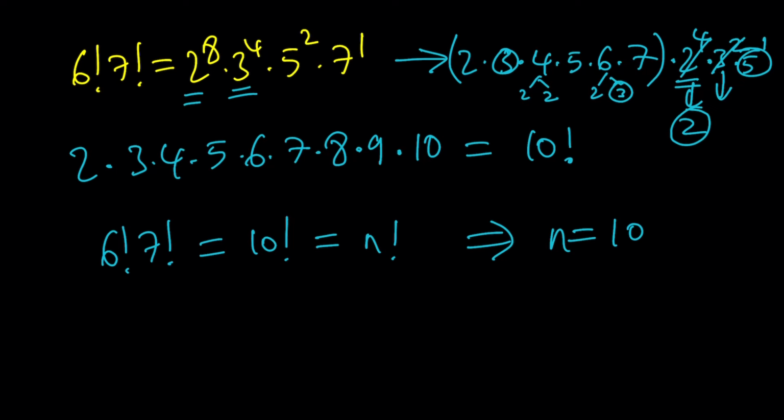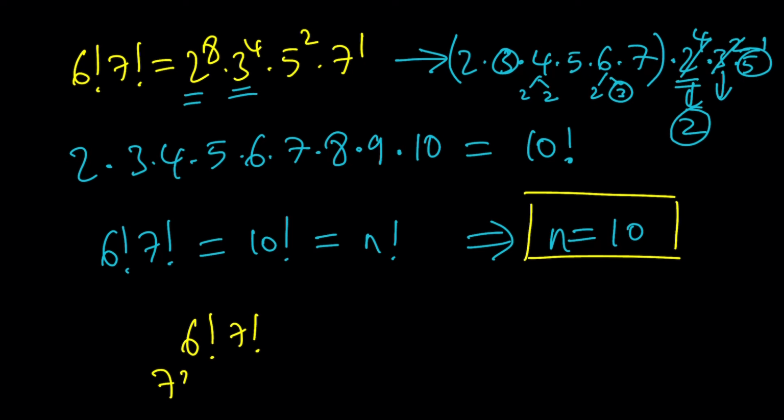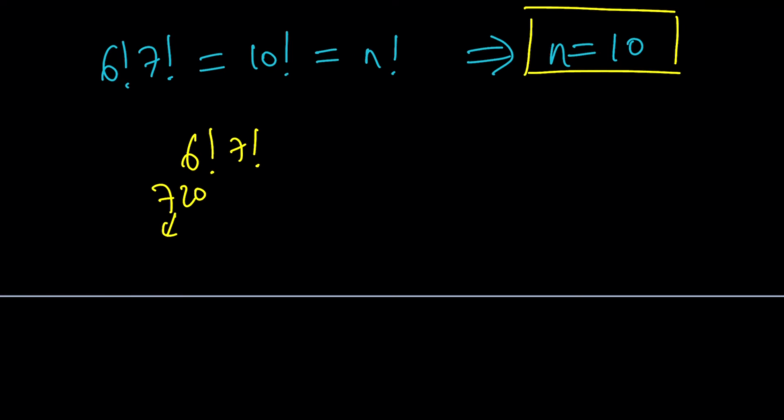Great. I know you could probably just guess and check real quick. There's definitely another way to do it, right? Because 6 factorial is what? Well, 6 factorial is 720, and then you can kind of write it as 10 times 9 times 8. When you multiply by 7 factorial, of course it becomes 10 factorial, but how would you know? Maybe you do, maybe you don't. Doesn't matter. And this brings us to the end of this video.